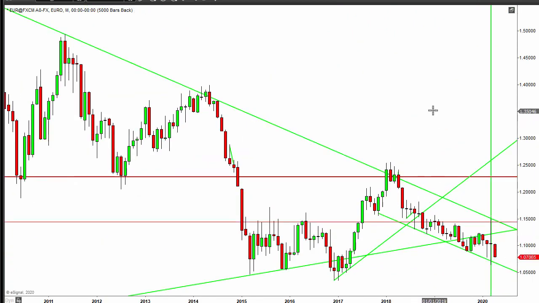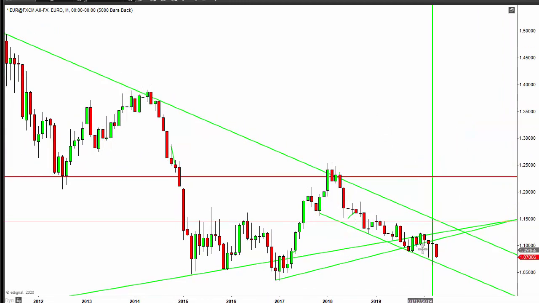Okay, so as far as where we're at the moment, we've broken this long-term trend line. Oops, how did that happen? I just put that on there. Better click. There we go. So it's broken this long-term trend line. So the potential is for us to come down and revisit these lows, of course. But you always have to be a bit careful because the market likes to throw people off the scent. But certainly it's still hugging this lower trend line of this channel.